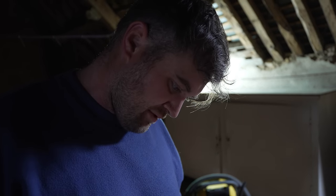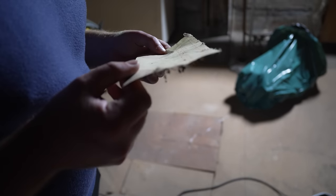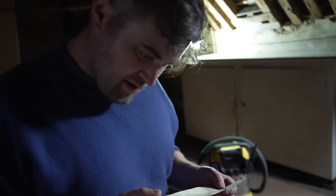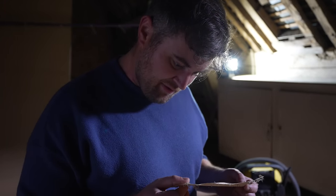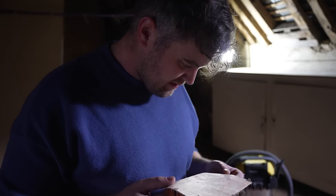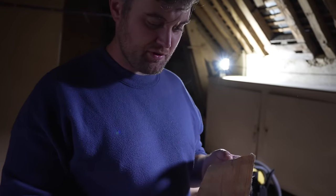What is it? It says Centre de Chèque Postal de Rennes, and it is essentially a statement of what you got in your account. So she had 18,000 and then she only had 12,000 left after she bought something. I imagine it was one of the nuns' accounts. Yeah, very interesting.